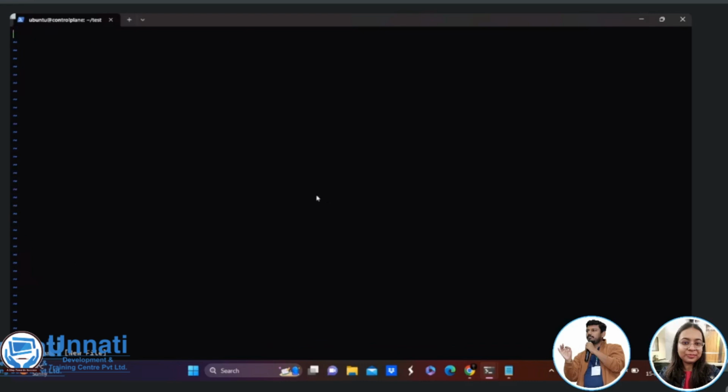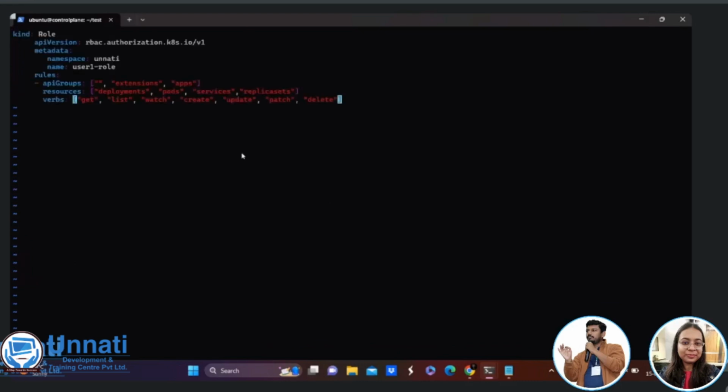In this role.yaml file, basically we are trying to define a role for user one by the name user1-role. Okay. So you can see that kind is Role. Then for the particular namespace Unnati, the name of the role is going to be user1-role, and next to that are rules, and that's very important. We have discussed who can execute what and where.